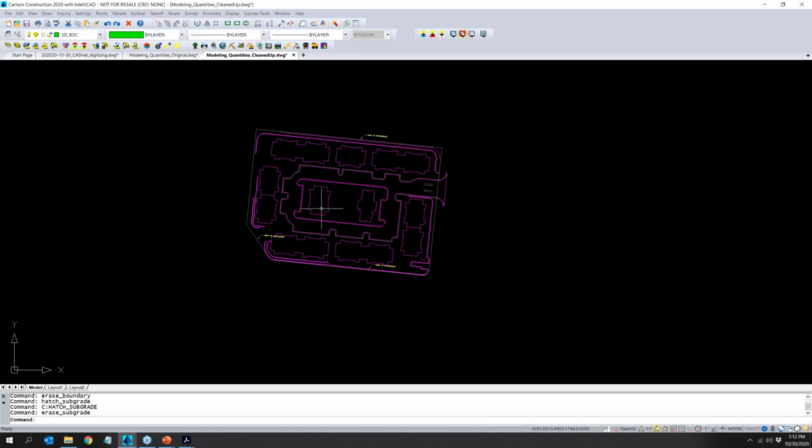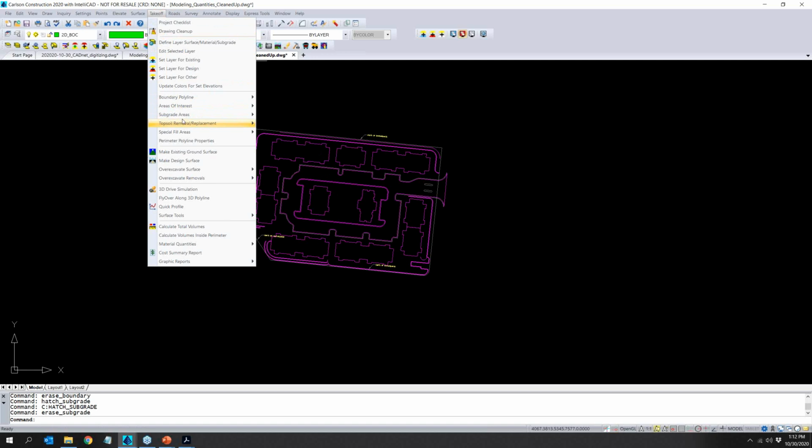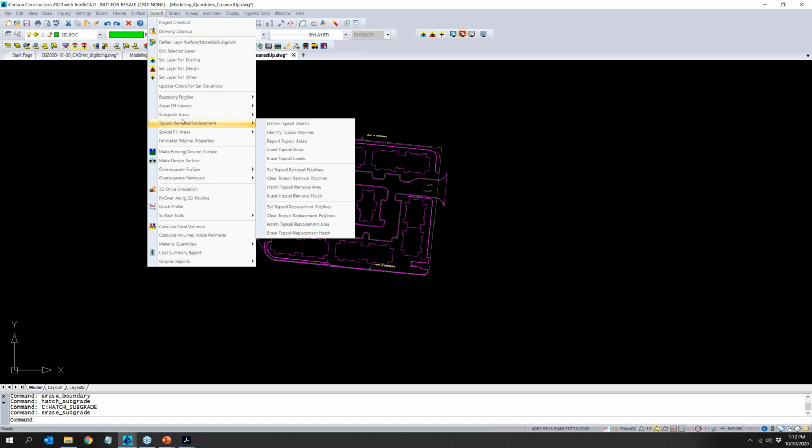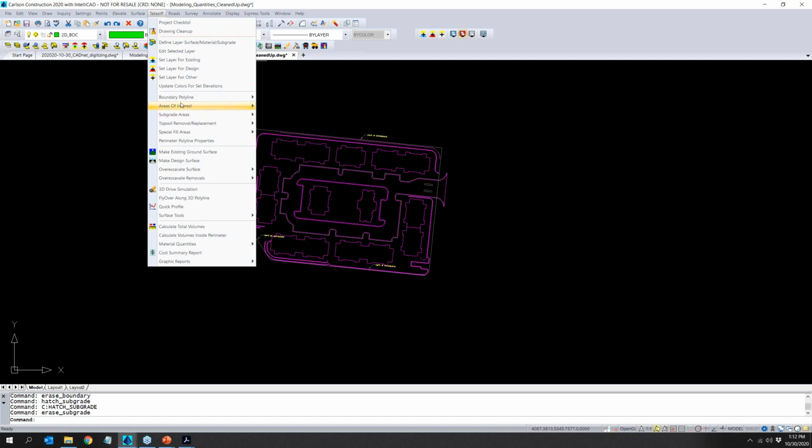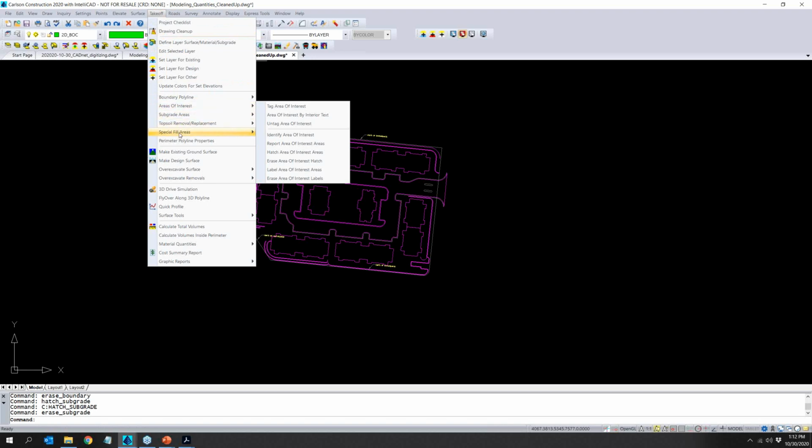And while I'm here, I'm also going to add in and define my topsoil area. So if we look, this is something we can do. I'm not going to get into all the different things that we can do in the program today, but areas of interest. Okay, so if you've got special sections, wetlands areas, or really bad soils or protected areas, different things, you can define all that here.